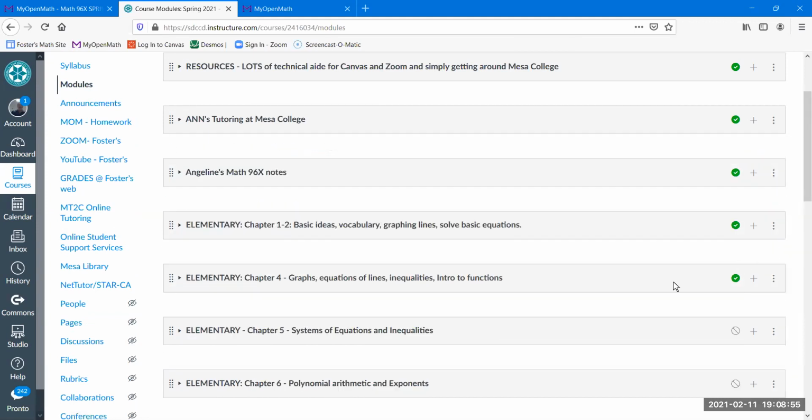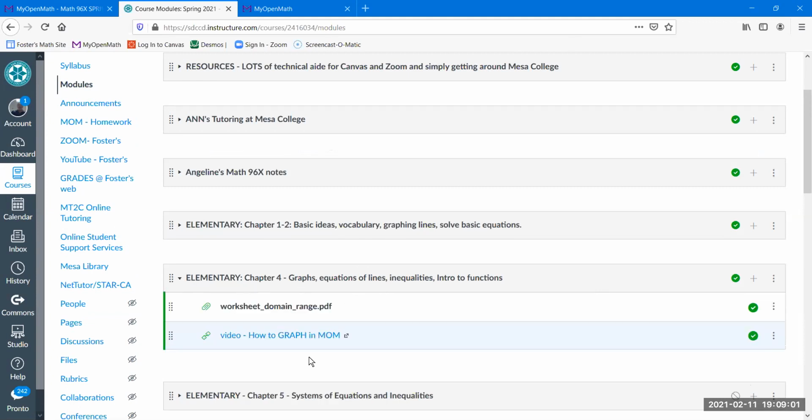But down here in chapter 4, we open it up and I put a video here on how to graph in MOM. It's just a little bit different, but I actually do a whole problem and show you how to graph in MOM. If you can't figure it out, with a little bit of fumbling around, you'll get it. It's pretty basic. I didn't read any directions.